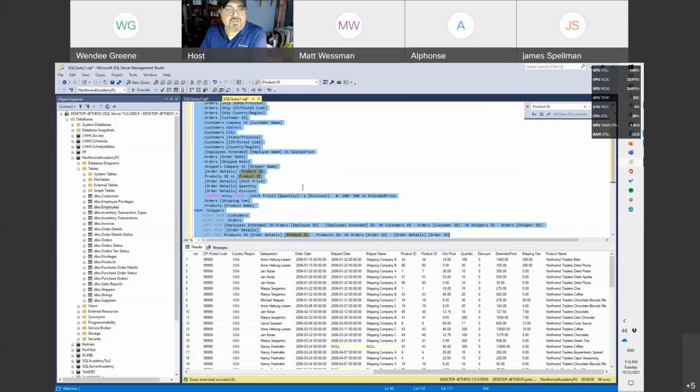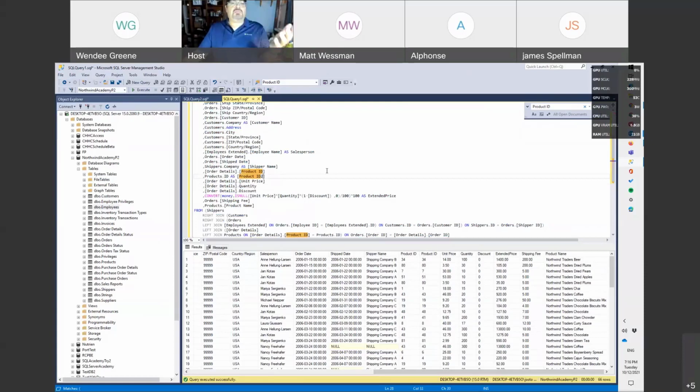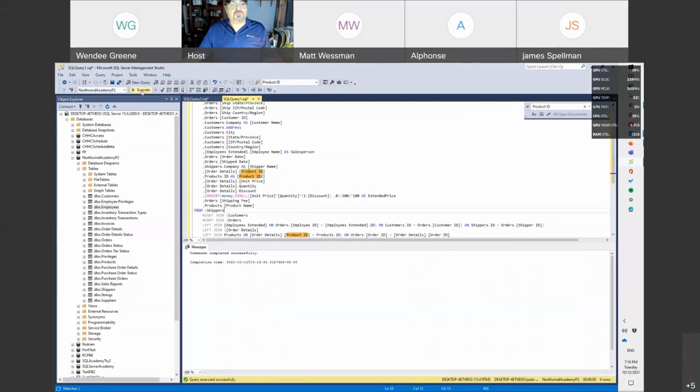This did not happen. So I'm going to come in here and just call this product ID 2. This is going to cause problems because I need to go and change any query that has these two products here for some reason. Now I'm going to execute this and then create the view. If I come in here to views, and if you don't see it, there it is. If you don't see it, just right click refresh. Now I've got my invoice data view.